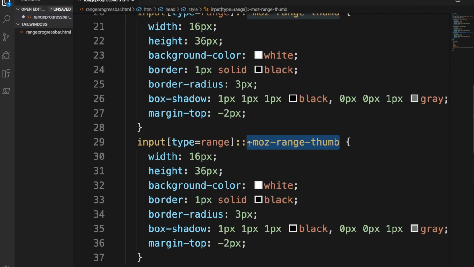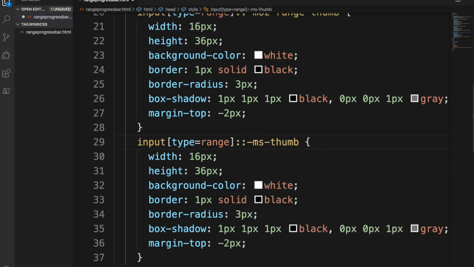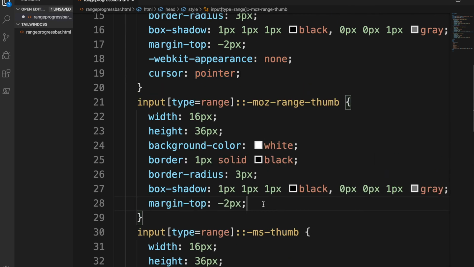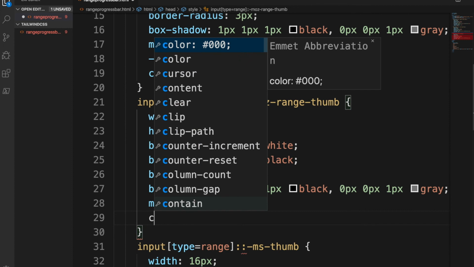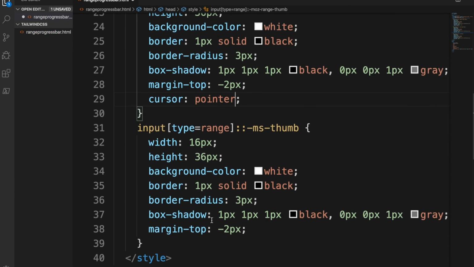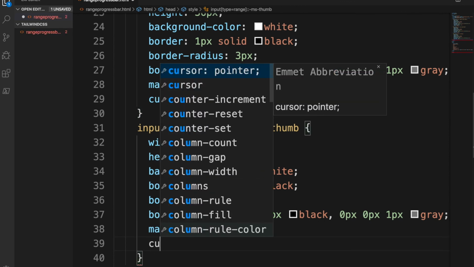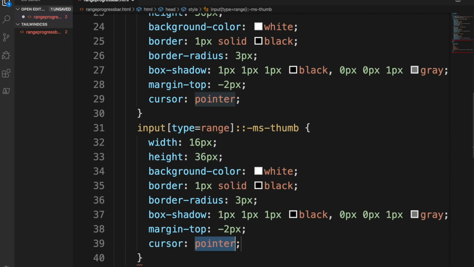Internet Explorer, and then we can use the cursor, so that when the user hovers on it they can see the cursor. You can also point out onto the track as well, but I would just want to display it on the thumb. So here, okay, you can see the thumb, and you know that you can slide this.